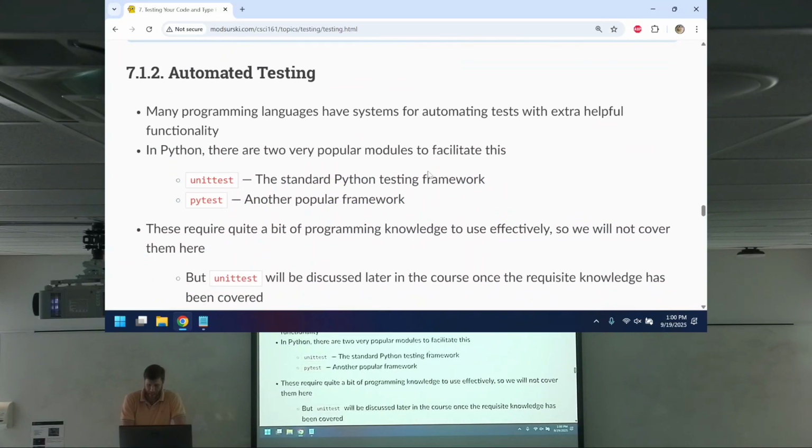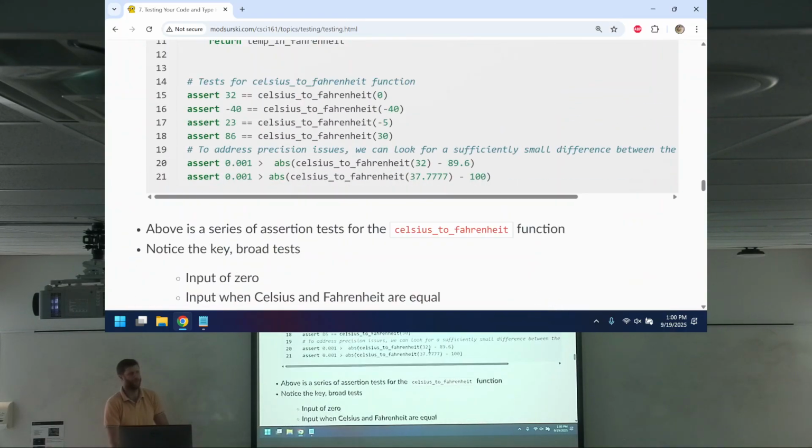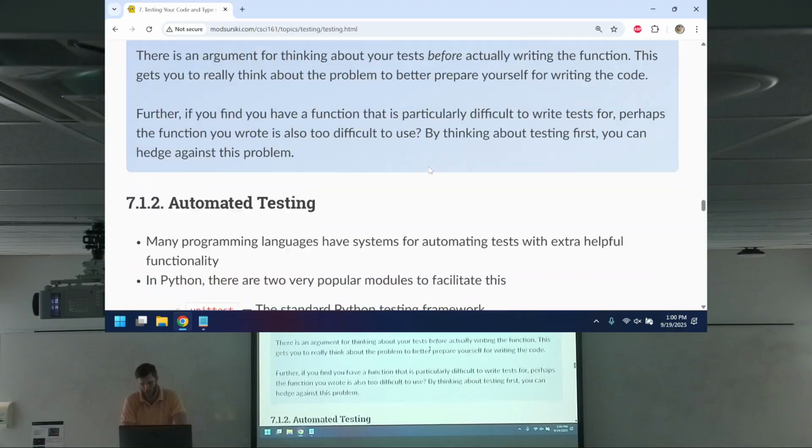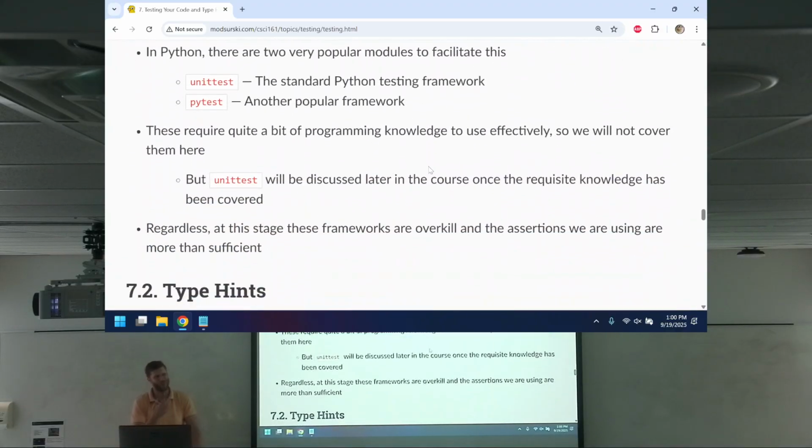Okay, automated testing. Typically, if you're a software engineer, you're not going to do your tests this way, but this is a fantastic way for this stage. It's a brilliant way at our stage. Near the end of the semester, we're going to start using the correct tools for testing. Specifically, we're going to use something called unit tests. We can't use it yet because we have to learn a little bit before it'll even make sense, because it requires some knowledge that we'll get near the end of the semester.